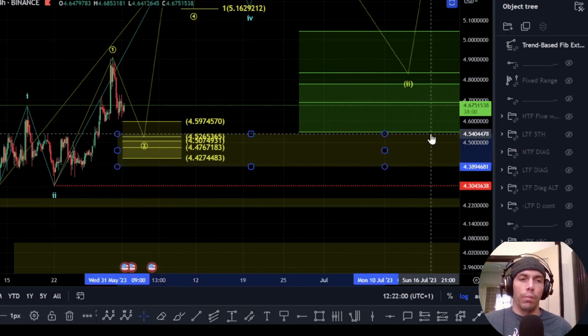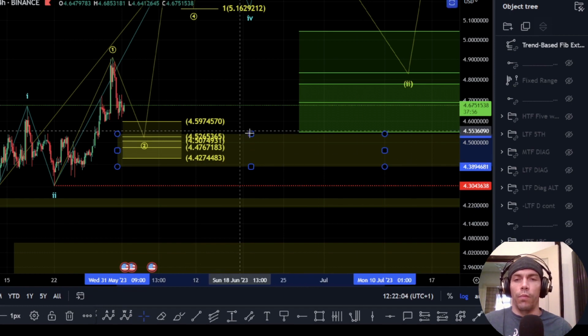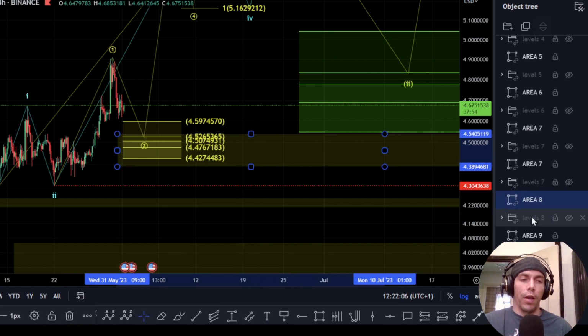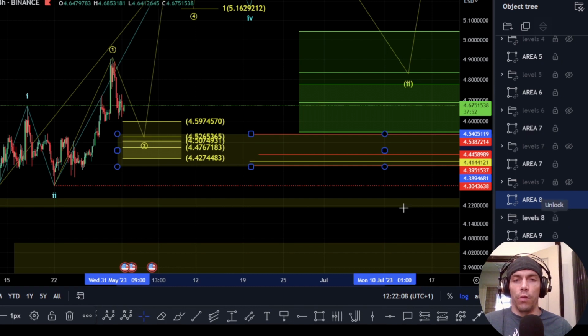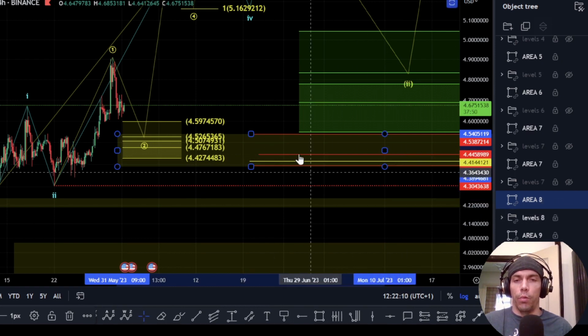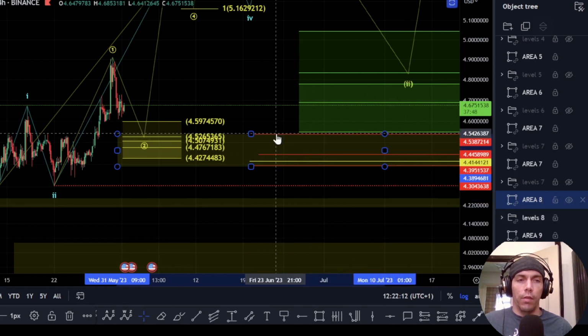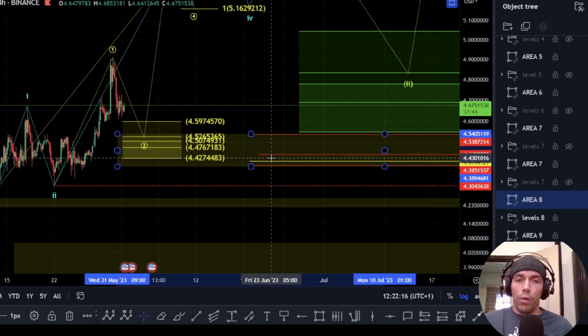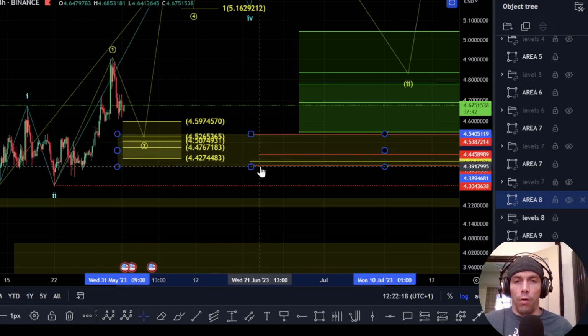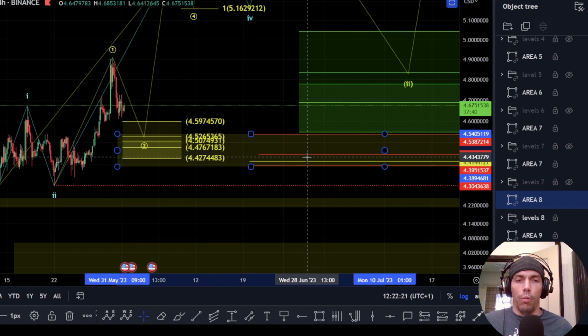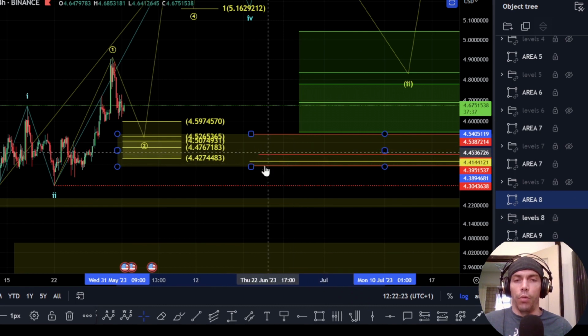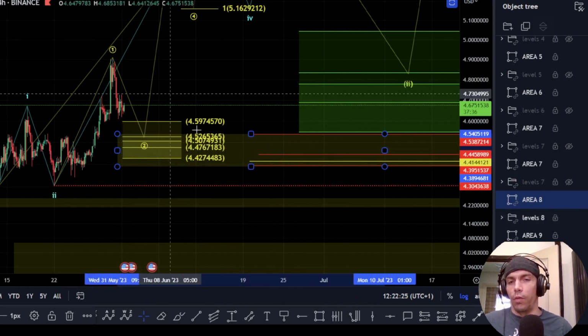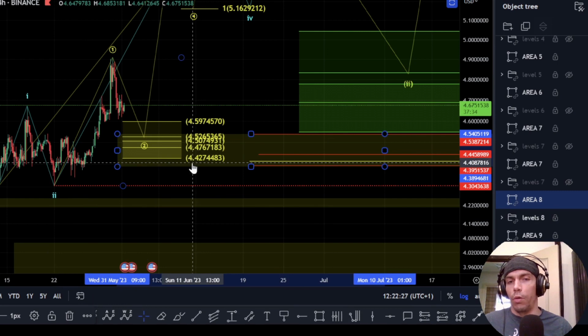We do have a target box down below here towards this $4.54 to this $4.38, which I am keeping an eye on here. This has some zones in it. We do have some daily naked points of control. At the higher end of this is 454, and then we also have these areas towards the lower range here where we have some daily and weekly naked points of control. So I would be keeping an eye on this. If we do move down, the 786 could be quite an interesting target towards this $4.42.